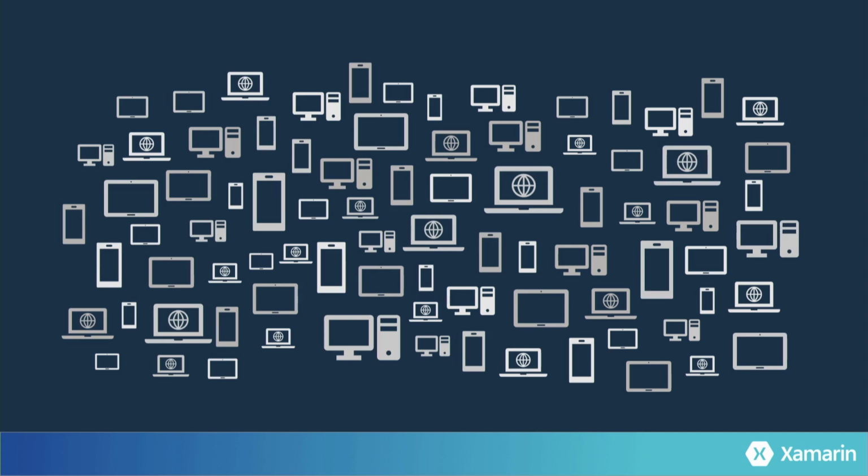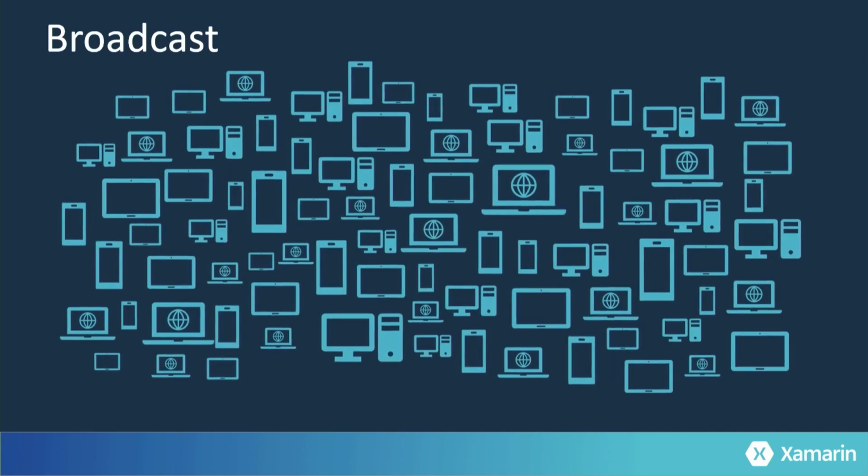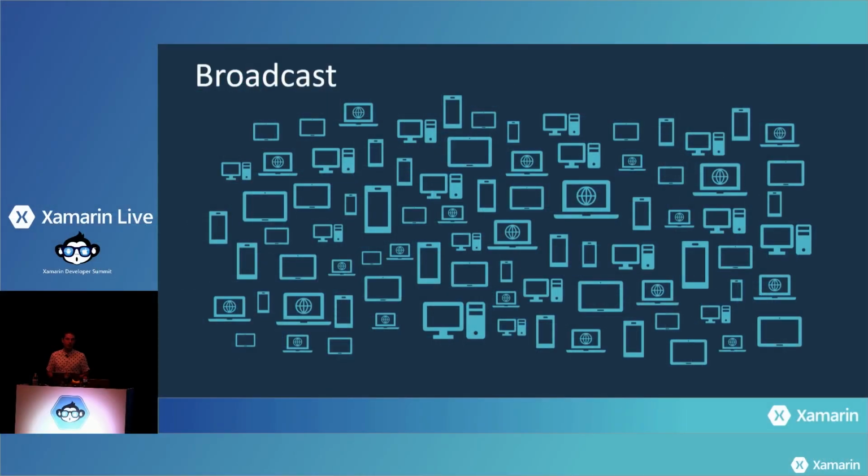So when we think about the billions of different devices in the world, there are some use cases that SignalR can handle. The first is that all of these are readily available, and perhaps I want to just broadcast a message to every single device possibly connected right now. We all got Amber Alerts earlier, and that's a use case for real-time notifications, along with some of the other scenarios that I did, where I'm broadcasting a message out to as many people as humanly possible that are connected to the service at that time.